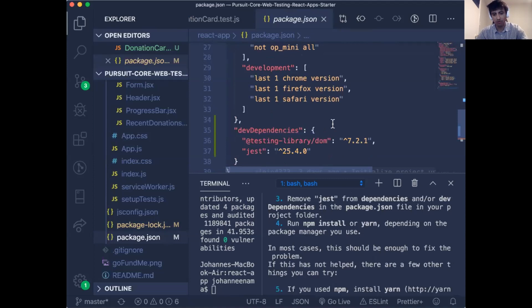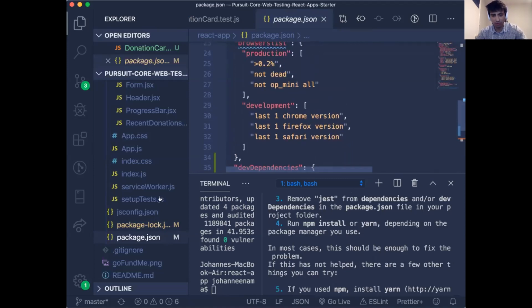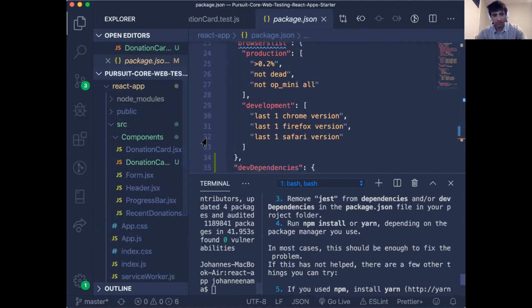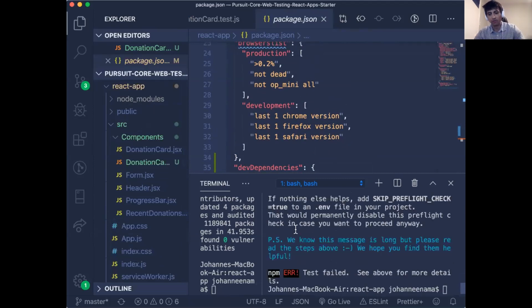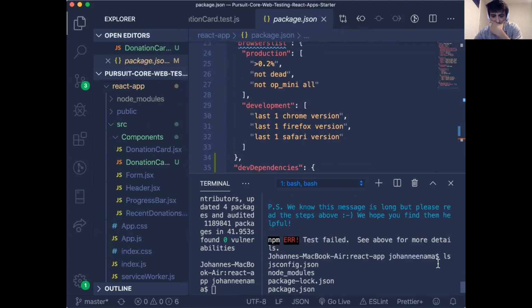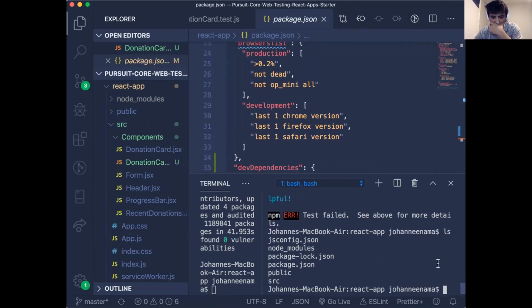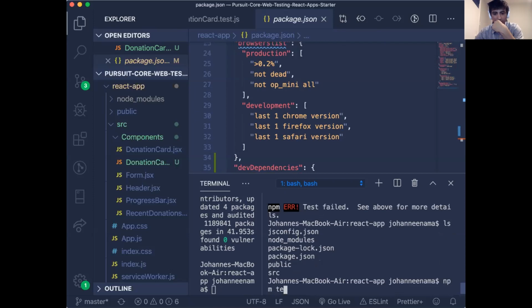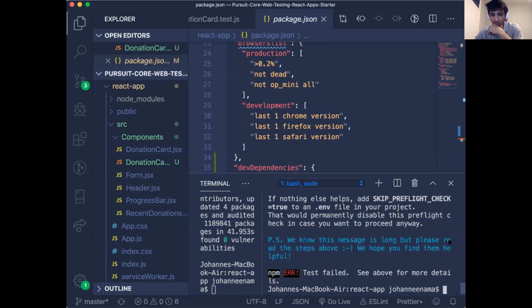Let's check if you have a node_modules folder. Do ls where you currently are. You do have a node_modules folder. Let's do ls anyway, just because I am suspecting something about node_modules. Okay, we can see it there too. Let's take a closer look at the error. If you could do npm test again, please, and then scroll to the first line.